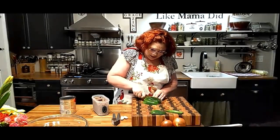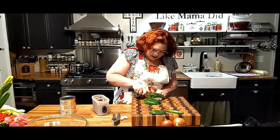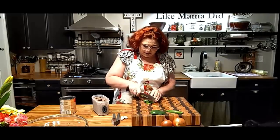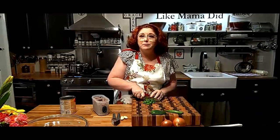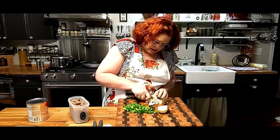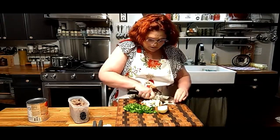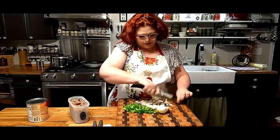The first thing I'm going to do is chop up some bell pepper and onion and then get it over here on the stove and sauté it. I had already browned my ground beef because it needed to be cooked. You chop up an onion and some bell pepper, of course, if you want to make really good spaghetti.